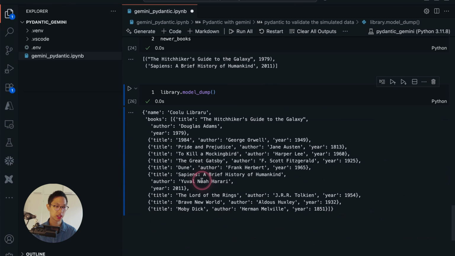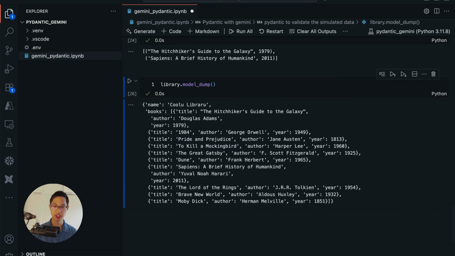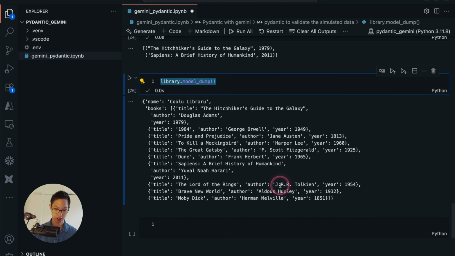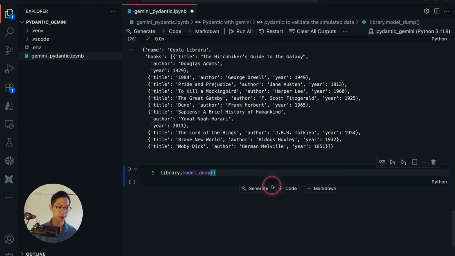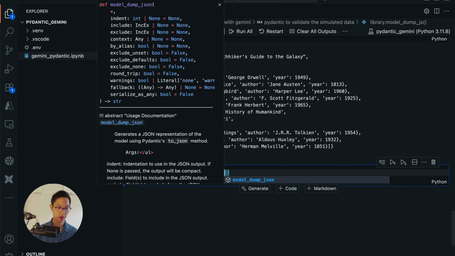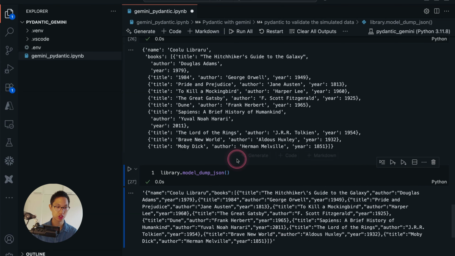Now we get a dictionary, but we could get back the JSON. If we want to output this as a JSON, we could do library.model_dump_json. You see, we get this JSON string.